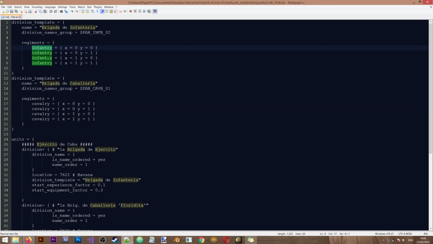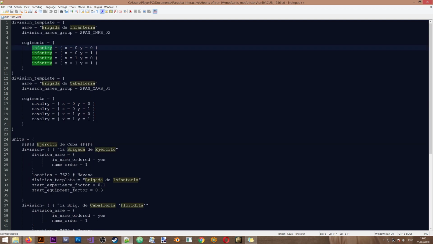That means that if I want to change the infantry to an armor division, Cuba, the country, must have the armor division technology researched and enabled in the game. If you do not have that, it is possible that you will see the unit, but the equipment will malfunction, meaning that the unit will not work correctly. Also, it's quite possible that you will get an error in the error log if you are in debug mode in the game. So let's begin with changing this, right?